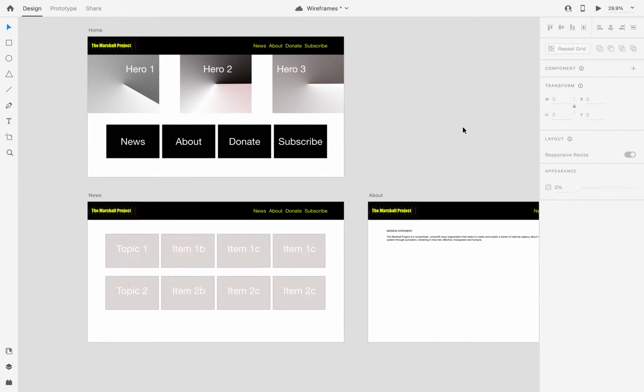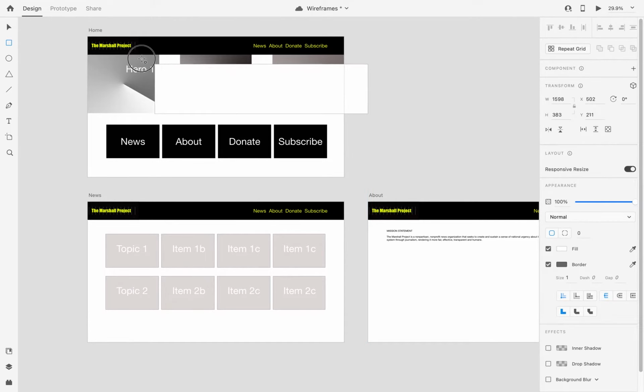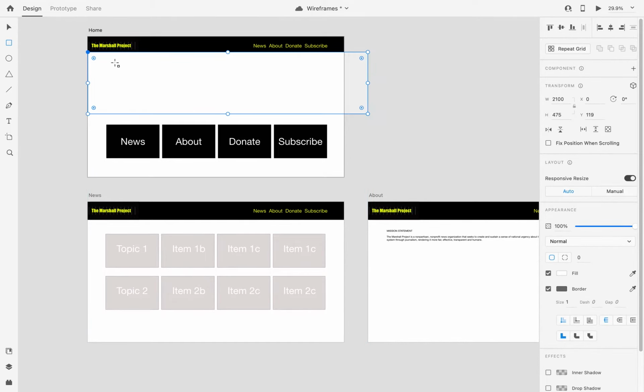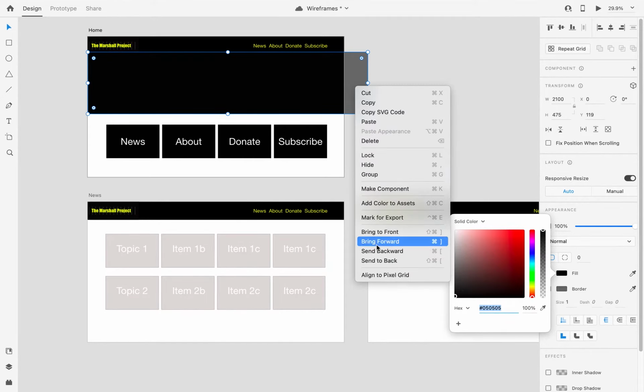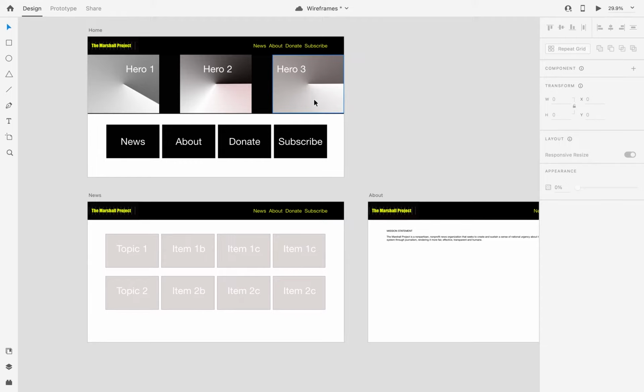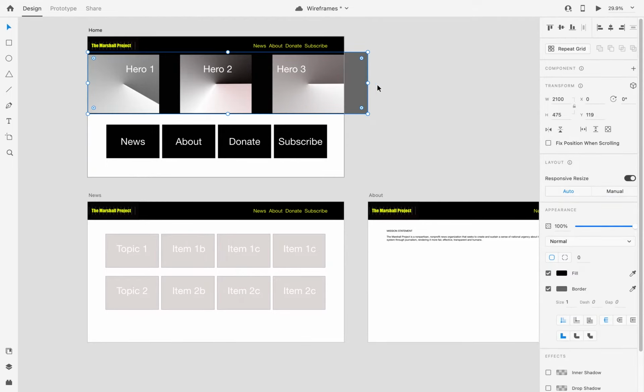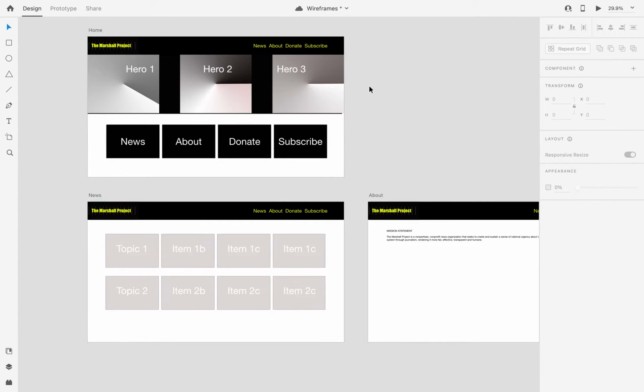layout columns off, and I actually want the hero image to be kind of a coherent thing. So I'm going to do something here, just like a black background, so that it's clear that this hero is kind of a unified thing with three different parts. And I just threw gradients up behind there to kind of give reviewers an idea that these things are going to be interactive. I'm not actually going to make them interactive.